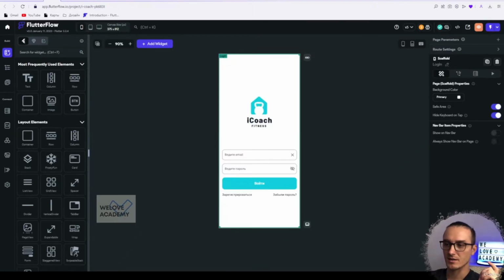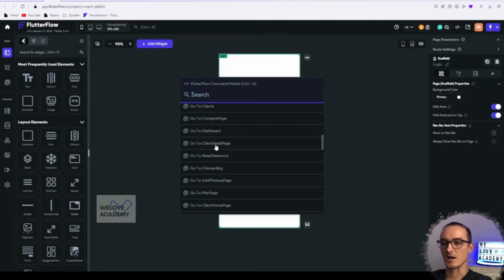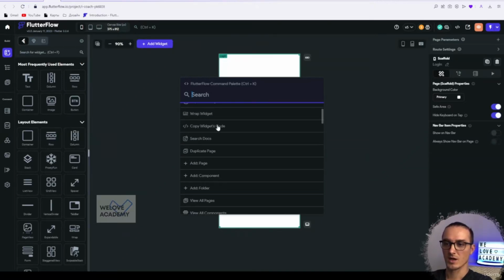Command palette and keyboard shortcuts. Let's begin. So guys, right here you can see something like a search field, right? But if you click on it, you will see a window with an actual search field and a lot of commands below. So what is it for?